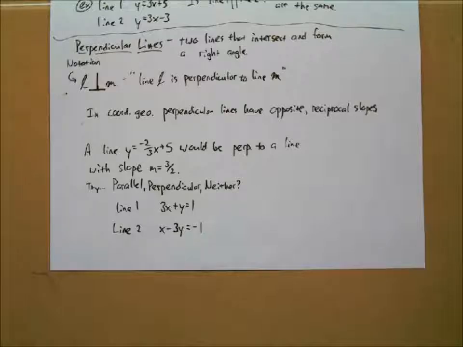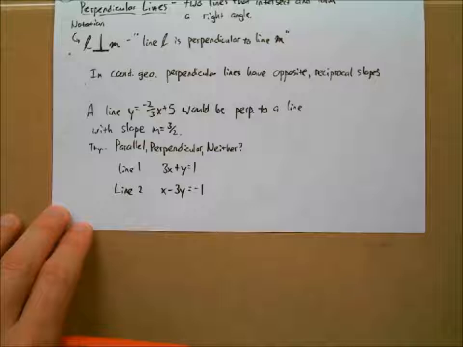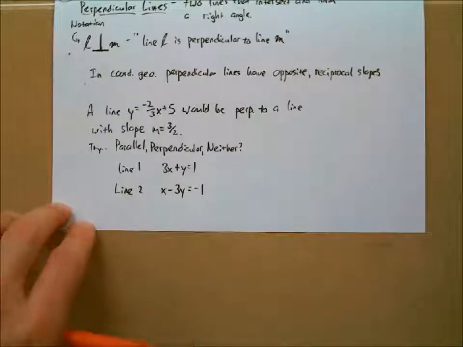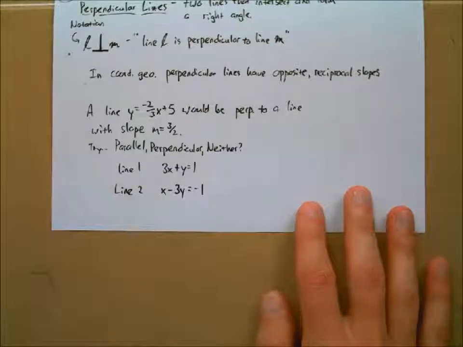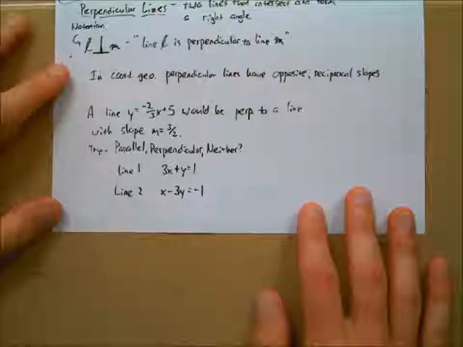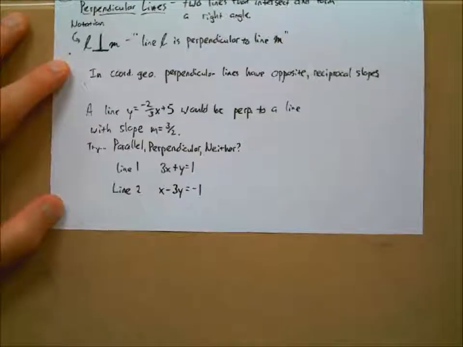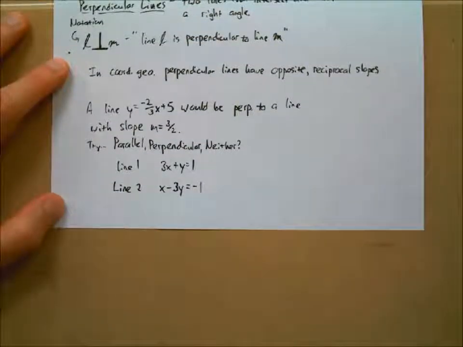Stephen, your number's up here, buddy. So, what do you say? Parallel, perpendicular, or neither? I said neither. You said neither. And how did you go about determining it was neither? Well, I kind of just guessed, but I do remember you said that if the slope is the same, it's parallel, so since it's not the same, it's not.